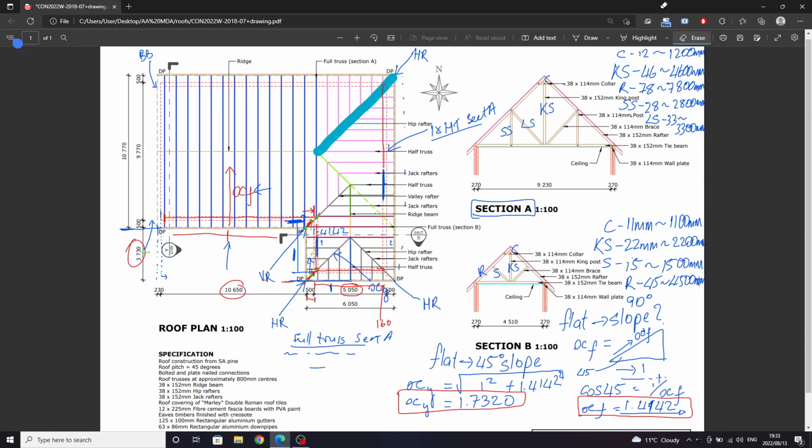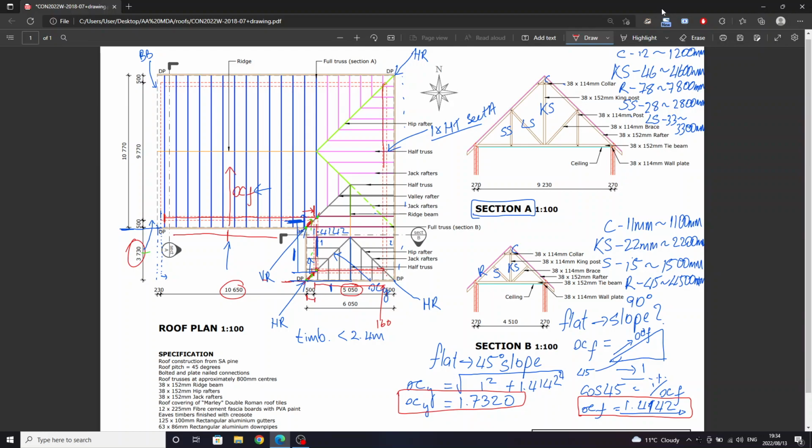So you come over here and say, well, what is less than 2.4? Just that one in your full truss. All of these full trusses here have a collar, and there's only one collar, which you have scaled, and it's in this category, less than 2.4 meters. Okay.